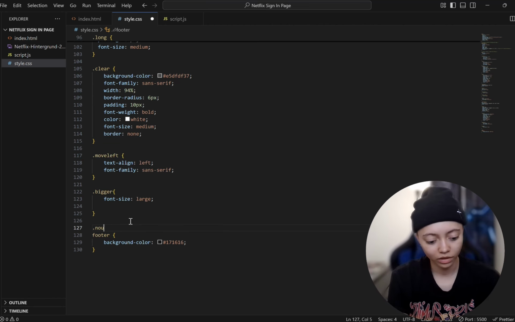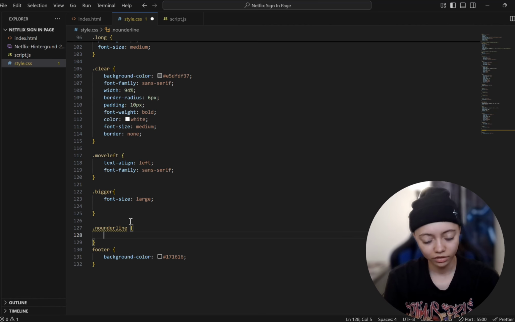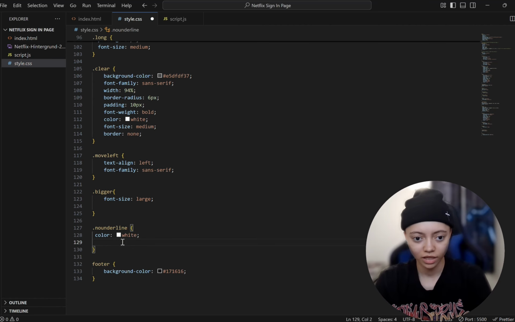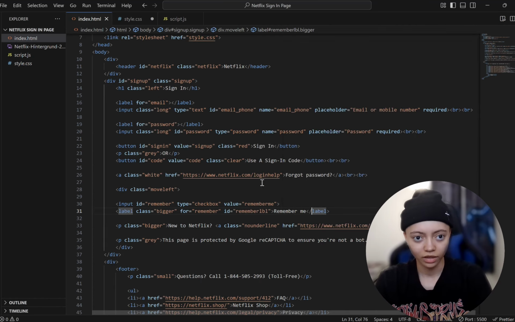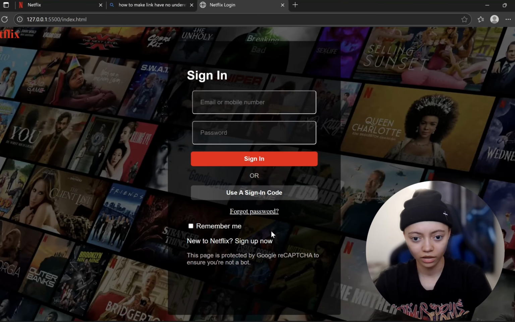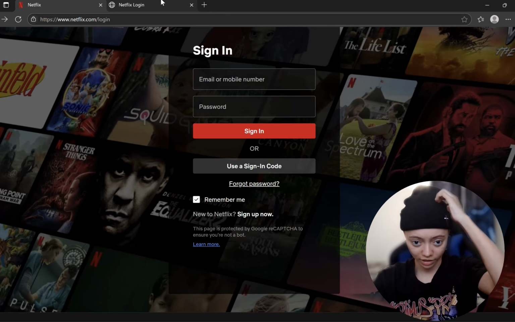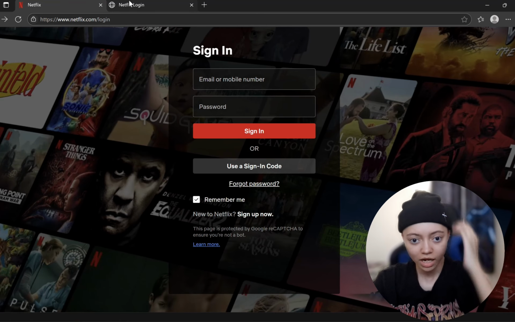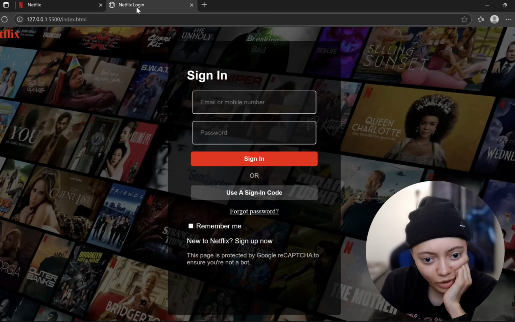So, no underline. I'm gonna close that. Go down for that. Trust and believe me, I would not have remembered that. Oh yeah. Okay. Oh, hold on, because something is not right. Oh yeah, okay, so I gotta make the first part darker. Probably gonna keep the Remember Me the same way that it looks. Wish I could make this box bigger.